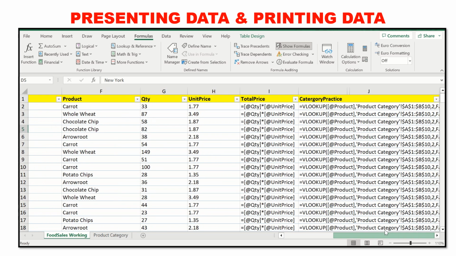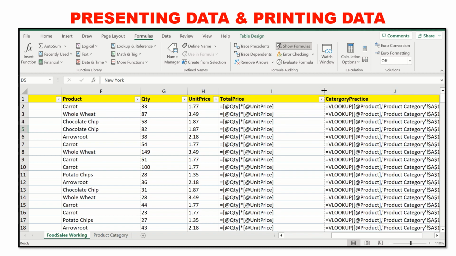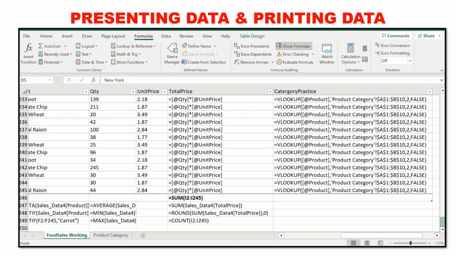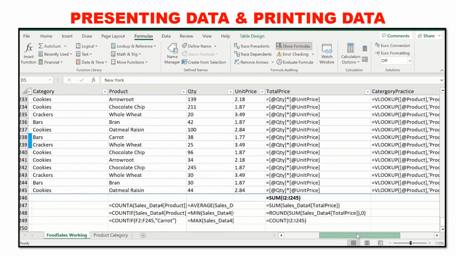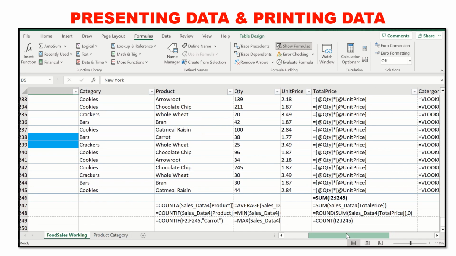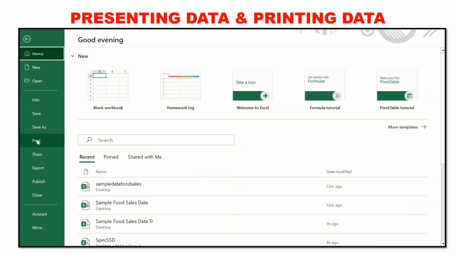If you see this part specifically, make sure it is visible. Even the category practice column must be completely visible. The sum, counter, countif, average, minimum, maximum, this also needs arrangement. And then you go to file and print.